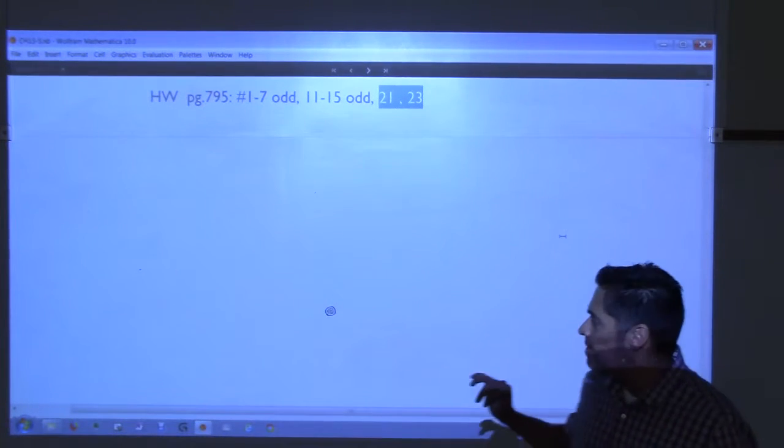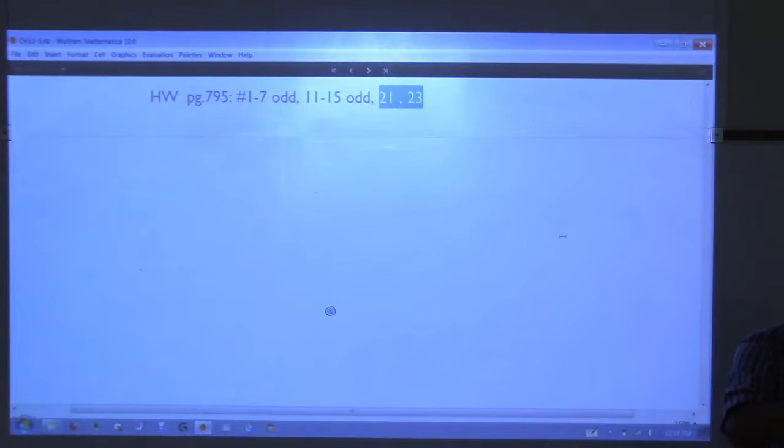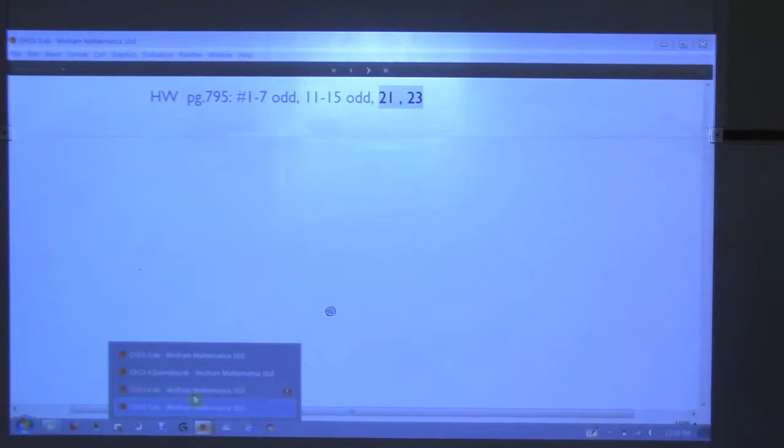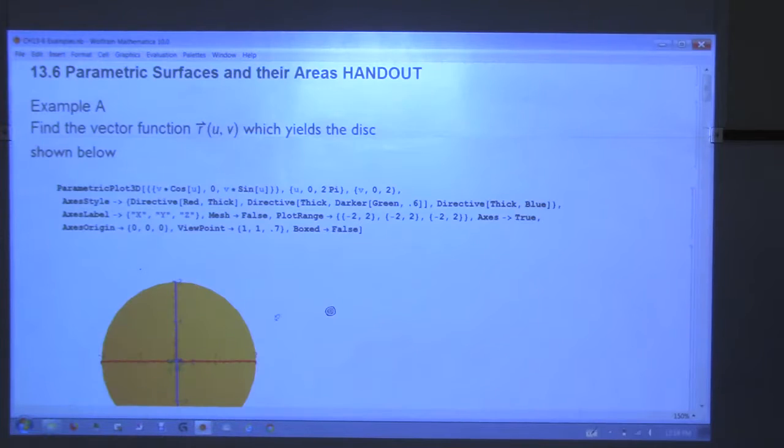Now, with what I've passed out, I need to add some labeling to this because the way it appears to you is not enough information for you to do. So let's start with this first one.